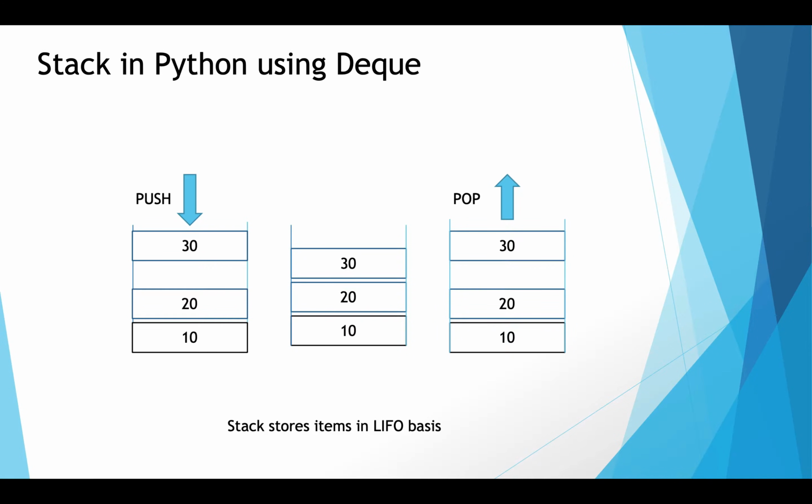Now I have already made a video in which I implemented stack in Python using list, but the list can run into performance issues when it grows bigger. Thus the data structure Deque is used to implement a memory efficient stack. Deque is also pronounced as Deque. So let's know a little bit about the Deque now.